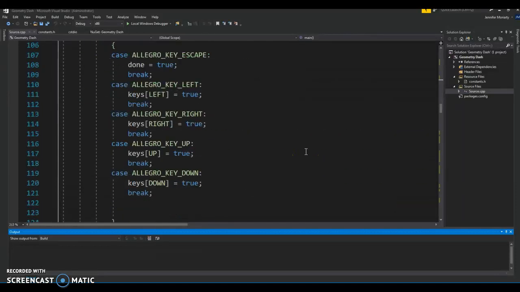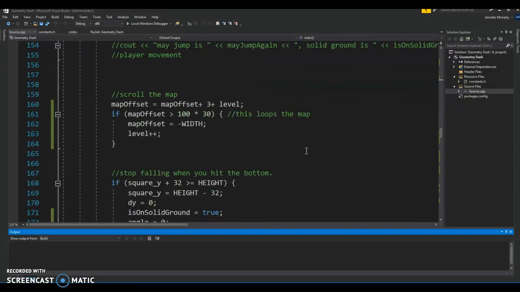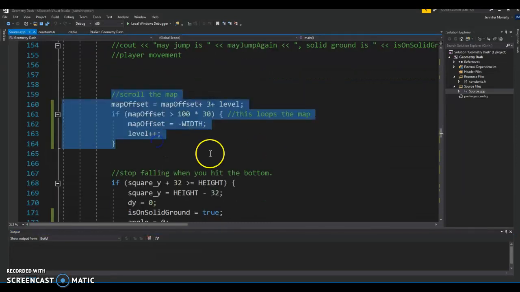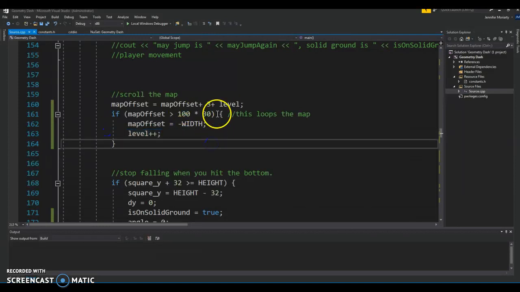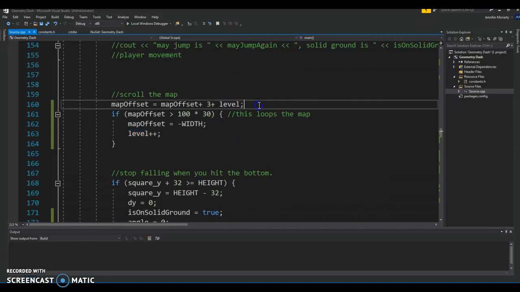Okay, I don't think there's anything new until we get to the timer section because that's where most of the physics happens again. Okay, so we already had map scrolling, but a change that I did add is that every time we re-loop the map, I'm increasing this variable called level, and then that level is being added to the map offset. So remember, this is the line that actually controls the speed of your looping, and right now the speed is set to be 3, and by the first time through the game, level is set to be 0, so the whole first time through the map is going at a speed of 3 pixels.